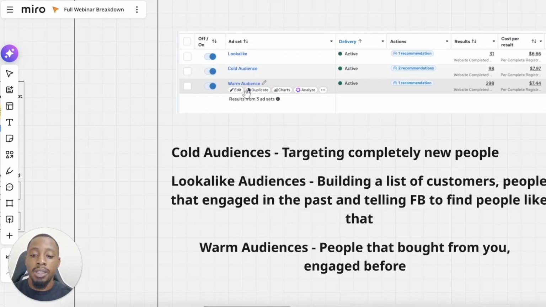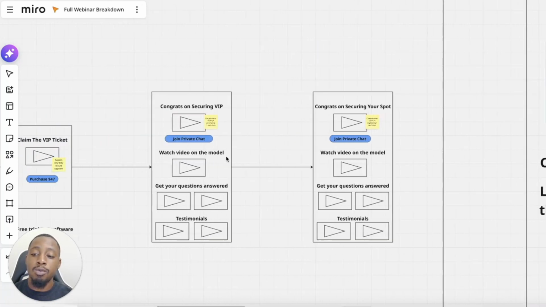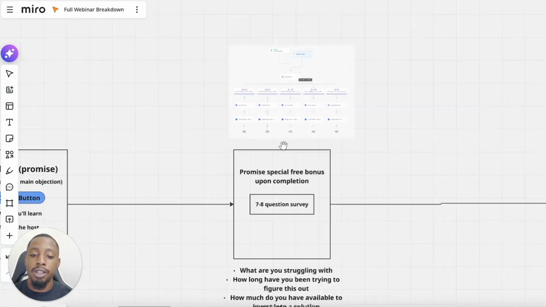And what I like to do is basically run lookalike and cold audiences on repeat, and then run warm audiences 1 to 2 times a month. That way the warm audiences don't get tapped out and they don't get used to thinking, hey, this person keeps running webinars, I know exactly what's going to be on there, because you don't want to constantly get the same people onto the webinar. You constantly want to put yourself in front of fresh traffic, and that's what cold audiences and lookalike audiences are allowing us to do. Now, a key bonus that you can actually run is, as you've seen before, we're running lead scoring, right?